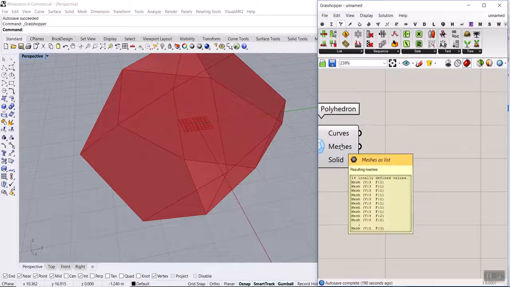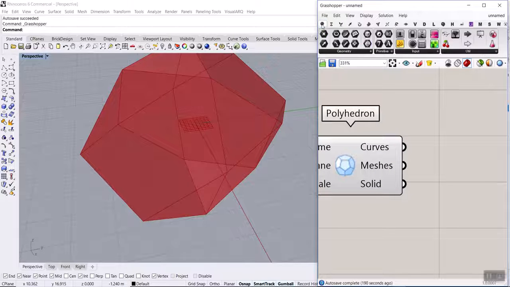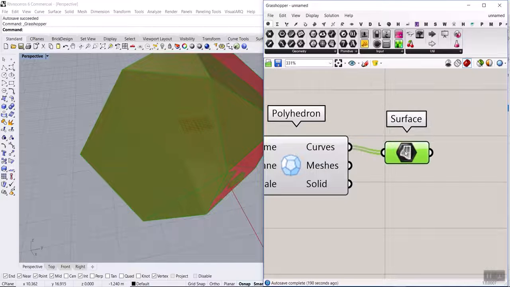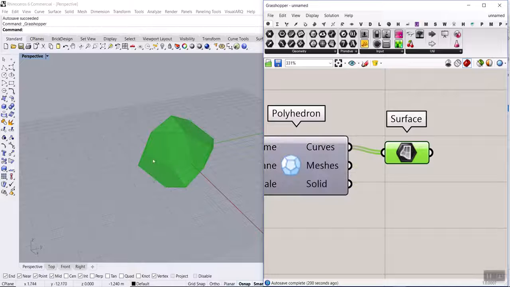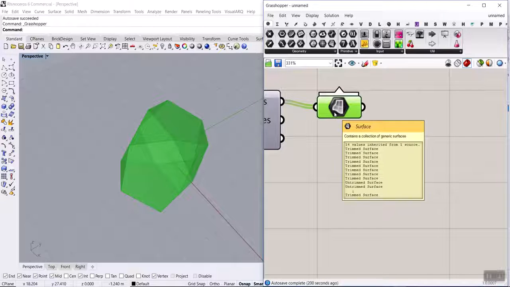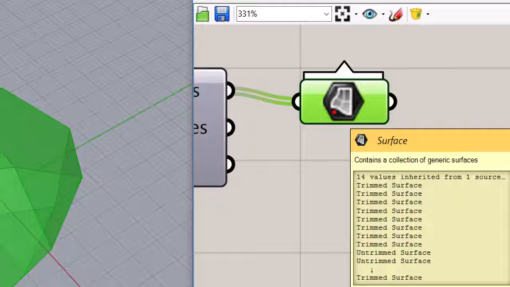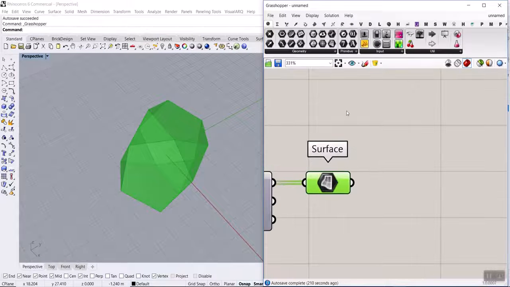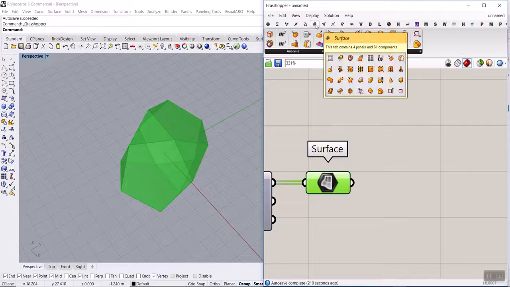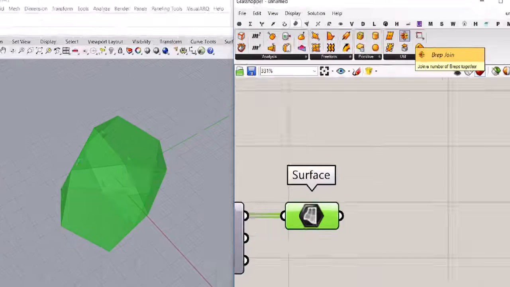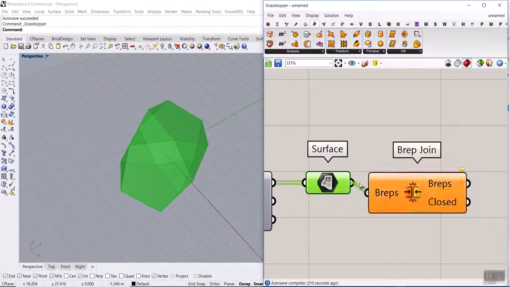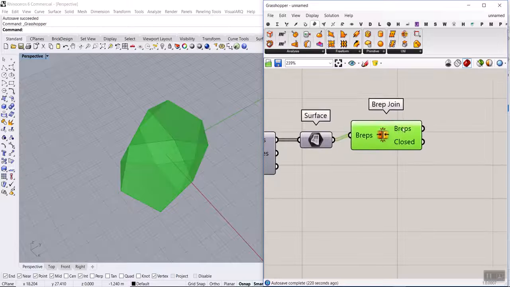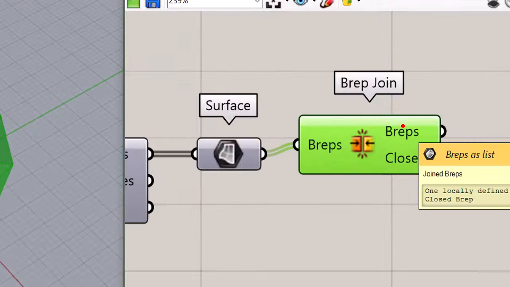There is a curve, there is a mesh. What I want to do is to connect that curve to a surface from the geometry, and that's going to convert that into a face, and then we can join all of them to have a complete B-rep. The reason is, in the next steps I'm going to explain that we need a complete closed B-rep for intersection. So I'm going to go to the surface, utility, and join them together.